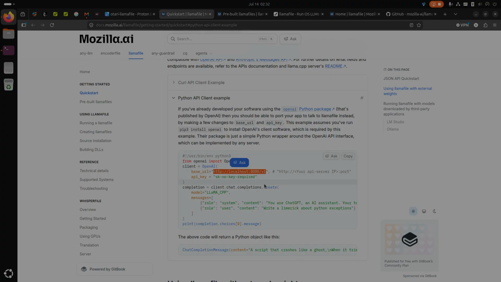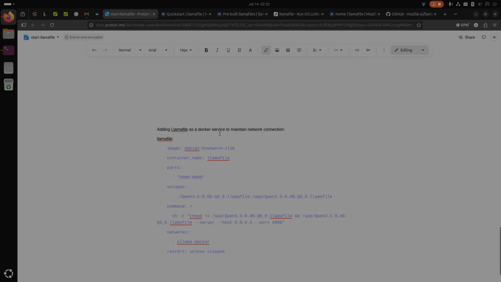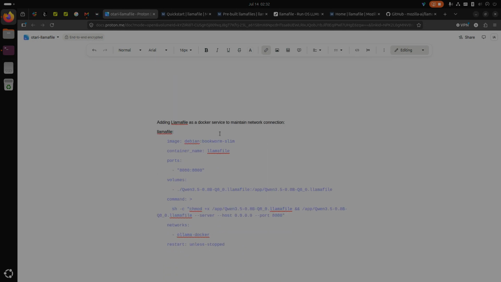So instead of this, what we will do is deploy the Llama file in a Docker service. In order to do that, it's pretty simple. Use a Debian based, any Ubuntu or whatever image as the source. Open the 8080 port and expose it out, that's what Llama file by default exposes. And mount the volume. We have the Quen at the root of the service where we are deploying, and we want to mount it at app source.